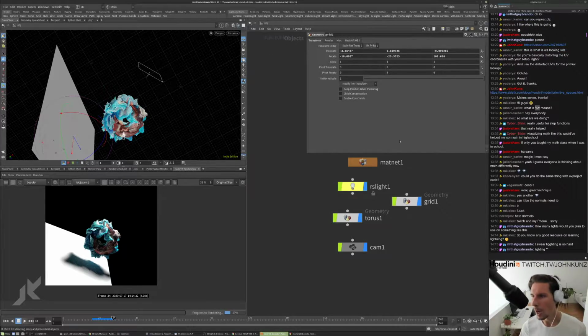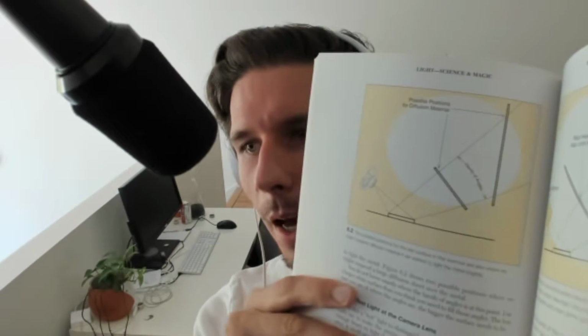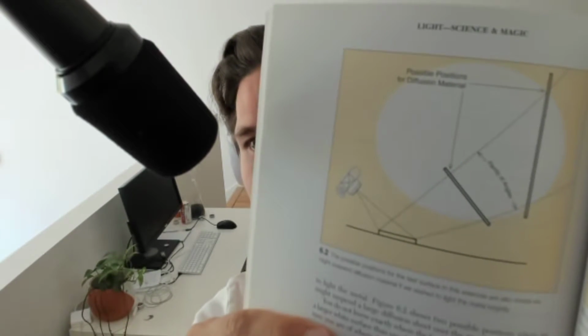There's this one that I have here, Light, Science, and Magic. This one has these kinds of ideas that I'm doing here with bounce cards and stuff like that. This is more from a product photography perspective.